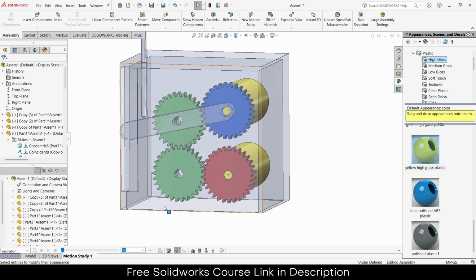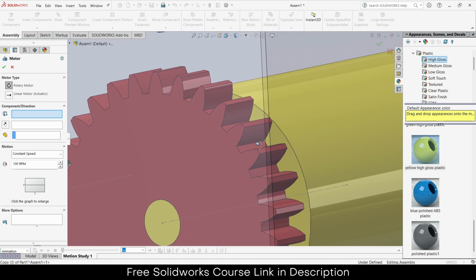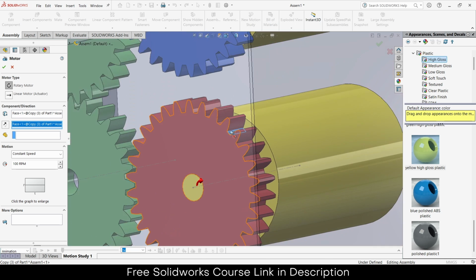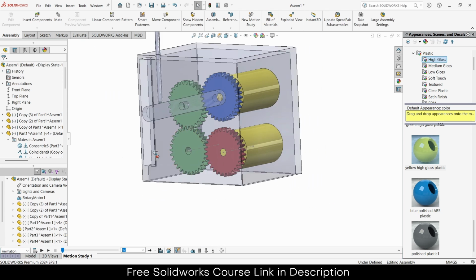Go to the motion study, 100 RPM is fine.